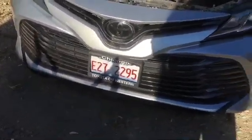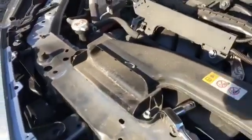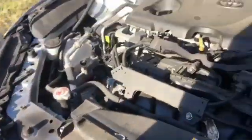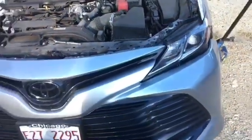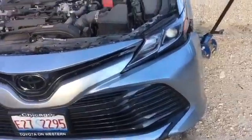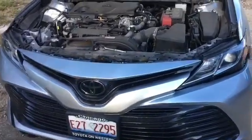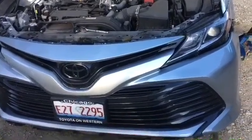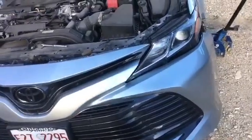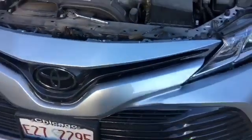I got the bottom panel to put back on, and then I have to disconnect the battery right there because I don't want to play any games with that airbag sensor thing, just in case it got bumped around and does something weird. This was the better way of doing it, painting it and then assembling it, because it was done that way so that there'd be no overspray or anything like that in all the spots. But then I had a little boo-boo right here.